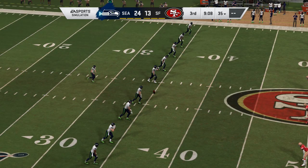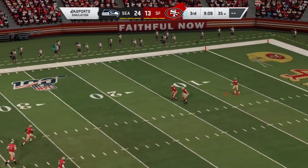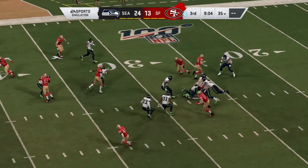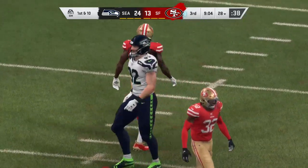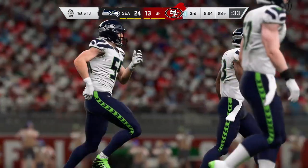And after the touchdown, here's Myers to boot it away. This will be fielded at the 8. And he'll take it past the 25 and up to the 28-yard line. Here's a look at the 49ers offense as they make their way out for their first possession of the second half.